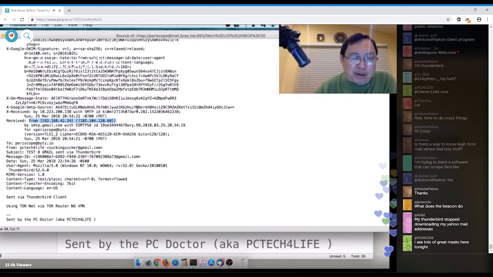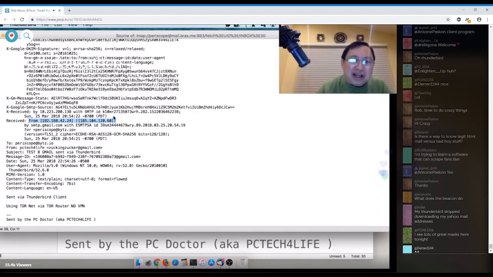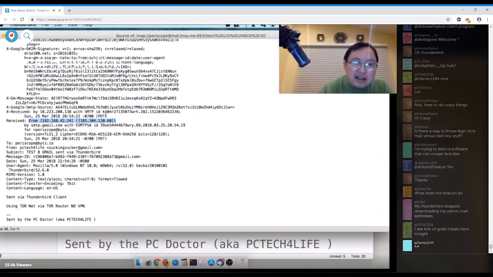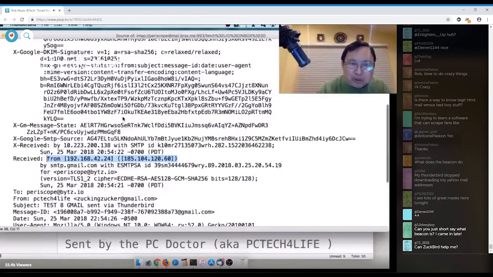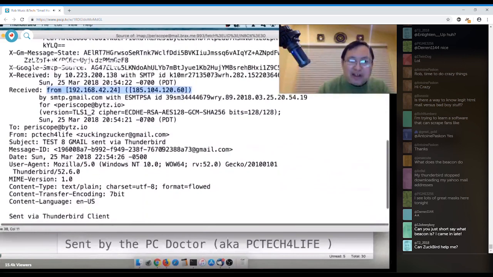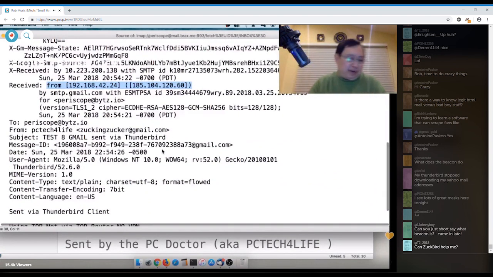I know he's on a Tor router. I can see that. This is a Tor router. So I know I can't actually attack this. But let's say that he's not on a Tor router. He's one of the people who has a Tor router that I made. So I know that I cannot attack that. Okay, now.